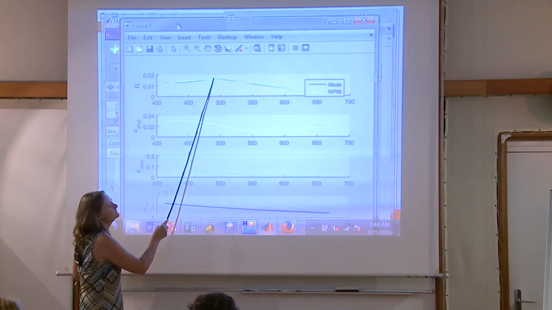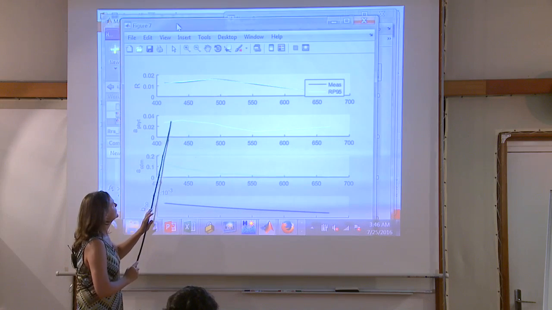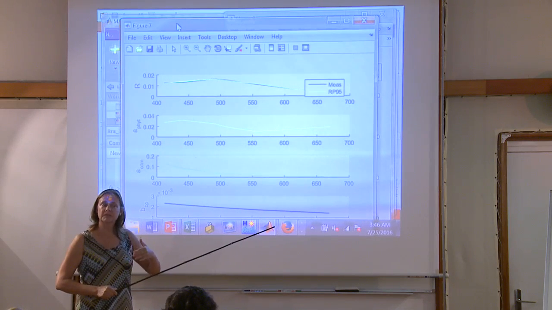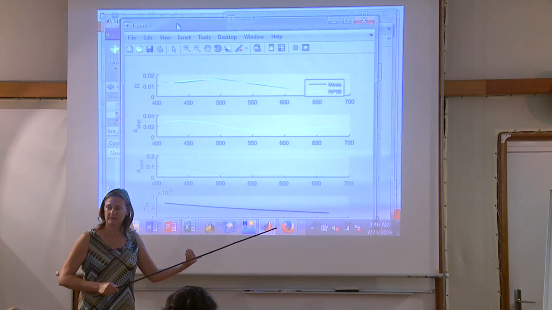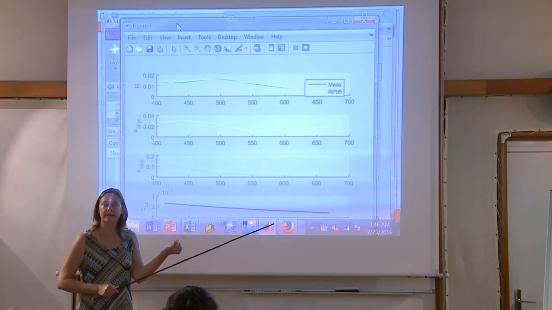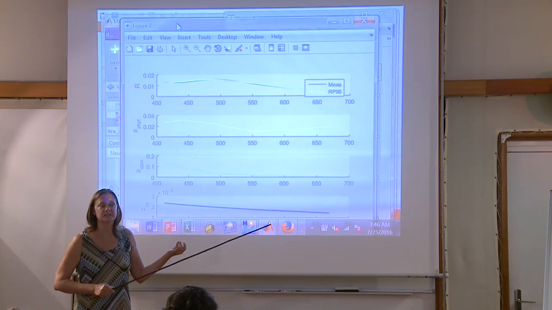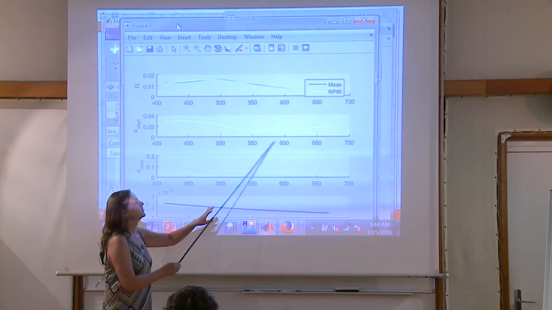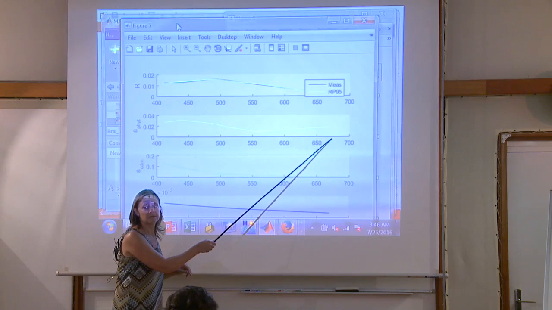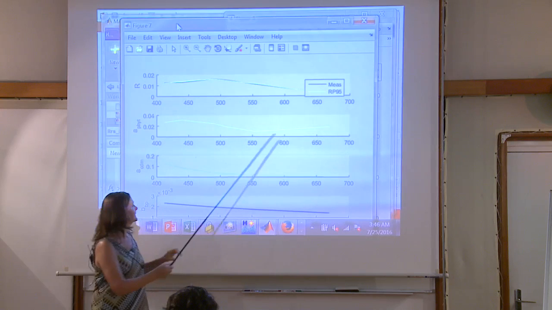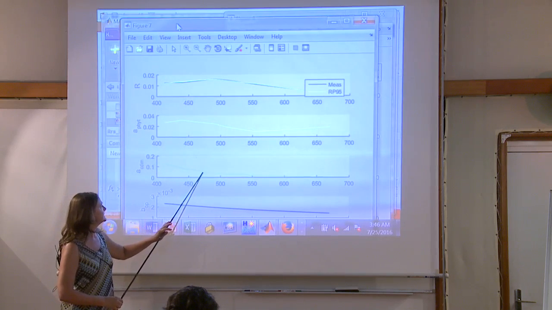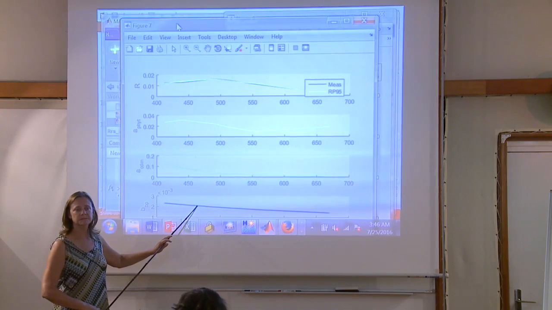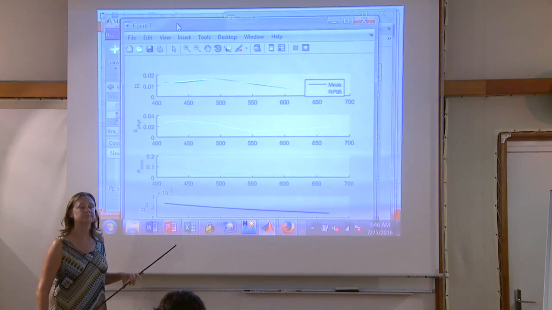The model is in green. This is the retrieved phytoplankton absorption, which is the eigenvalue that you retrieved times the eigenvector that you provided it with, right? Because you've just estimated a magnitude, 0.05 or 0.26, and you have to multiply that times the shape of the curve to get the total retrieved absorption. Is everyone clear on that? Okay. This would be the combined CDM, and here's the backscattering spectrum for particles for that particular spectrum.